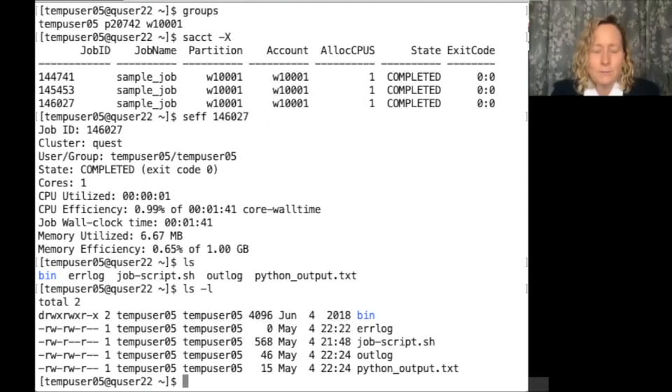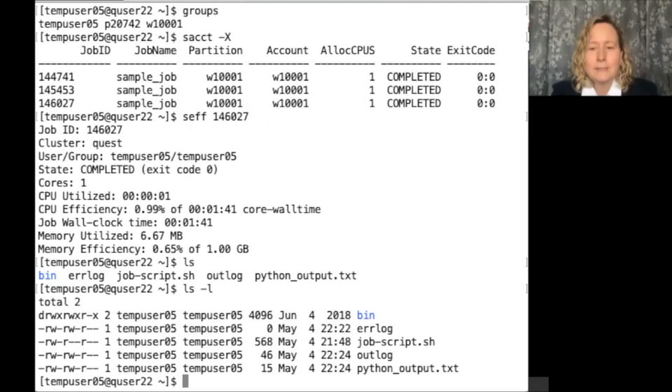Permissions for files are the beginning of these lines. So where it says -rw, that means I have read and write access to that file. The second rw means anybody in my group has read, write access to that file. So that would be my allocation. And then that last r means that anybody on Quest can read this file. And that's not necessarily what I would do for my own research files, but for an example file that makes sense. The owner and the group are the next 2 fields, and then the number is the size of the file.